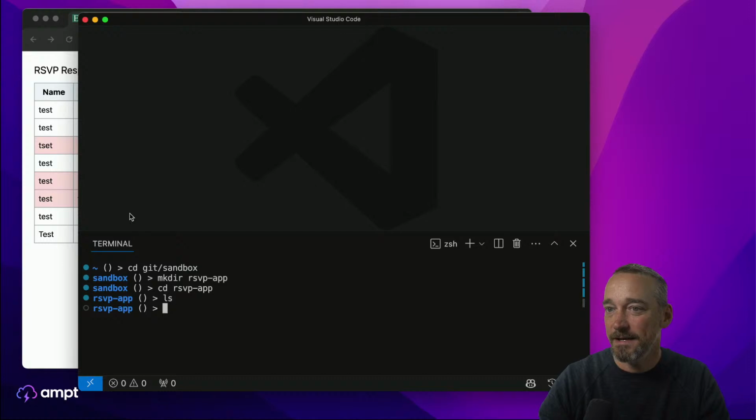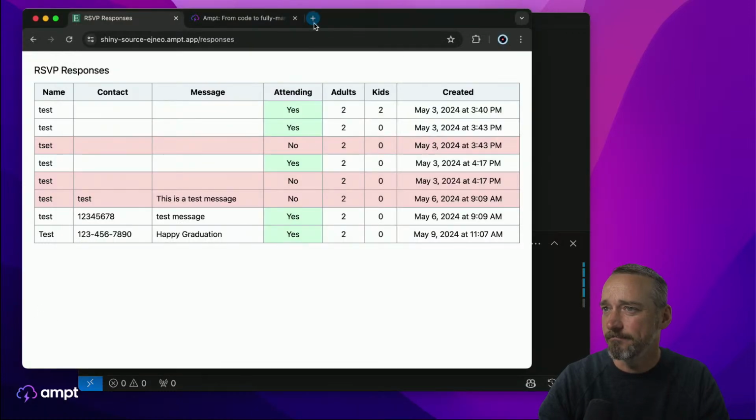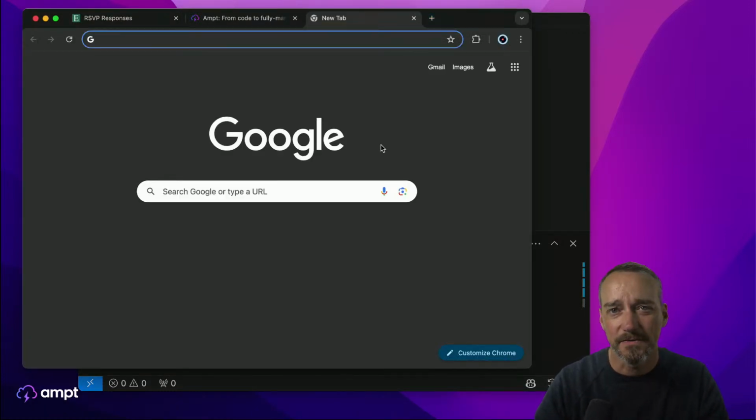Okay, so now we have this here, and then what I actually want to do is kind of want to shortcut this and make sure that we don't have to create a whole bunch of extra boilerplate in order to get some things working. Not boilerplate code, just some setup of a project.